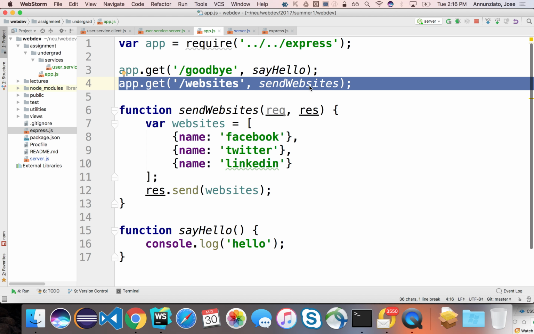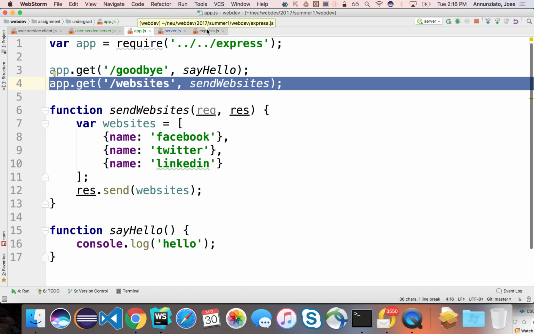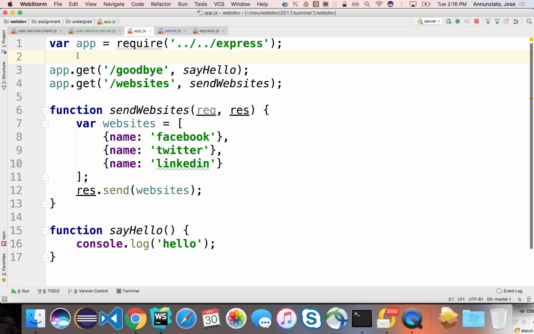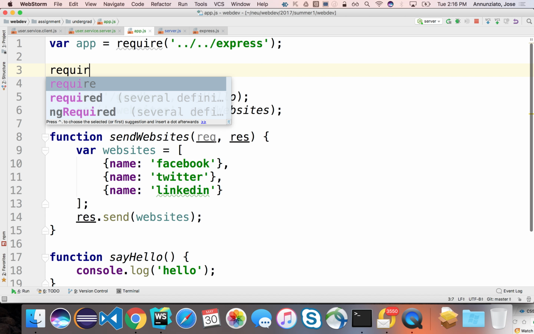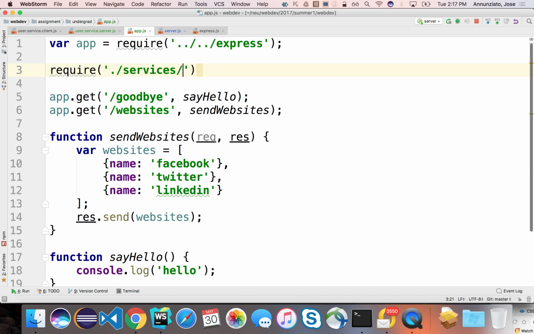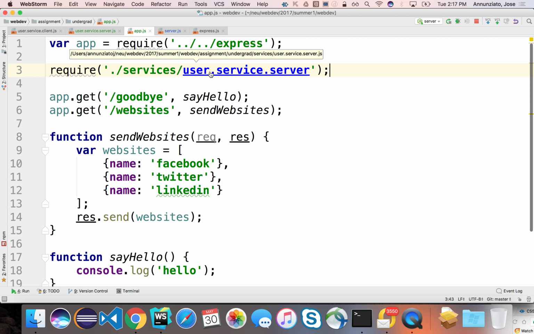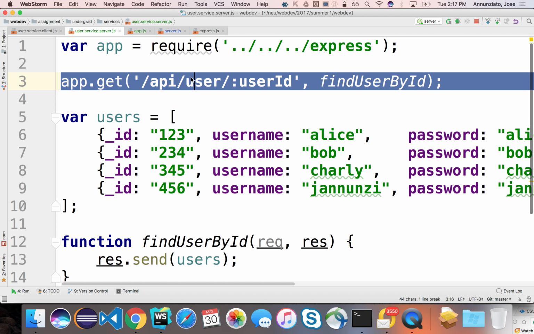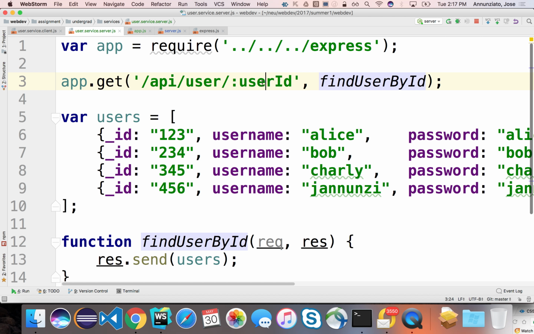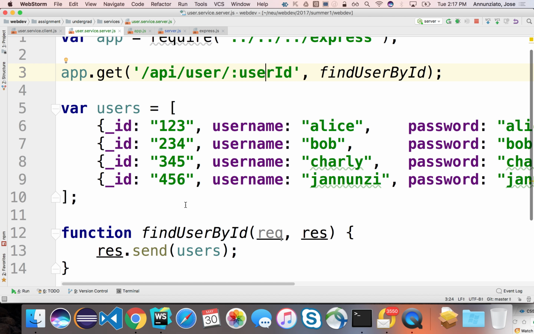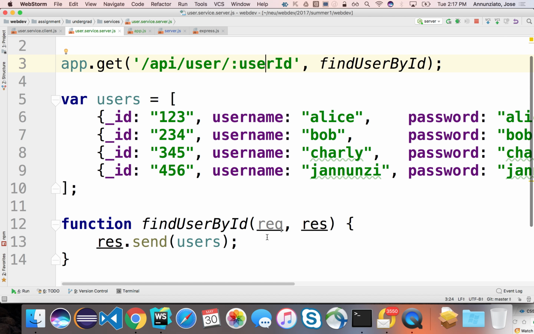We need to load it, and since this app.js is the entry point to our entire server-side code, let's require our brand new service that we just wrote. The user service, we just loaded that. When we load that from our entry point, our app.js, what it does is that it registers this brand new route, listening for our incoming requests. And what it's going to do is just return all the users. Not a particular user, it's going to return all of them. In a minute, we'll change it so that it retrieves that one particular user. We'll do that in a second.